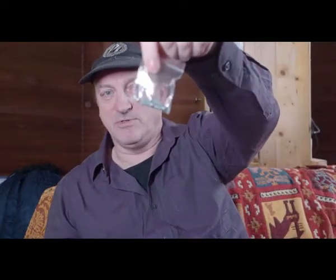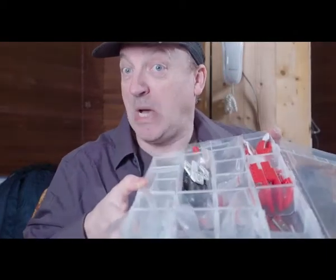I had some tiny little bags, so I separated off. Boy, that sounds really bad, doesn't it? I sat on the floor and separated off the parts which were small and put them into little bags, because I had some little bags. I think I got them to put money and coins in, but any screws which you don't use as often. And when I take them all apart, I put them all back into their little bags and put it back into the box, so next time I can just get to the parts. Of course, some of these parts don't fit in bags, so those are just in one of the dividers, all neatly, all nicely, all apart. And I think that is very good of me to be that organised.